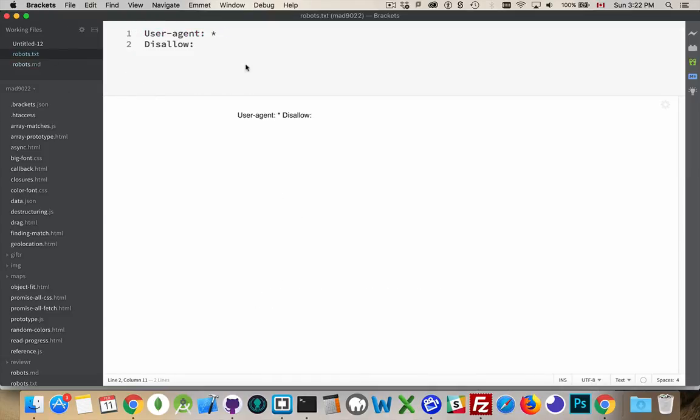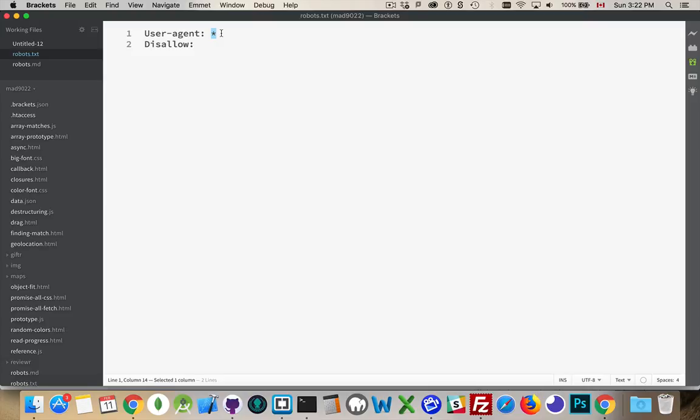If you just take a look here, this is an example robots.txt file. There's two commands, user agent and disallow. So put an asterisk here to say any bots that are coming to my website that are looking in the folders on the server, they're automatically going to ask for a file called robots.txt sitting at the root of your web folder.